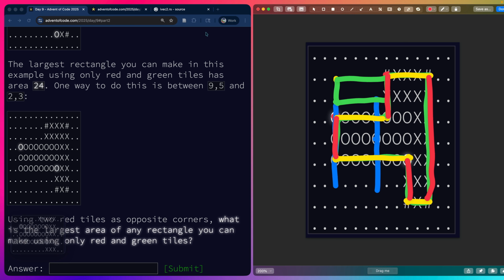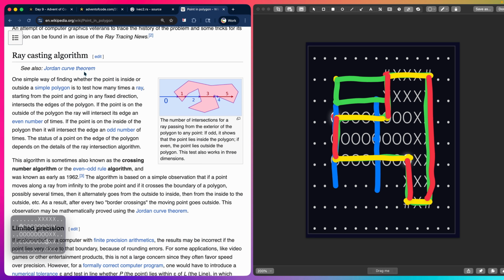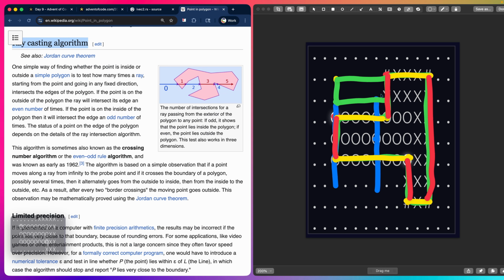So the thing that I'm talking about doing here is called point in polygon. Specifically, I'm talking about the ray casting algorithm, where if you end up crossing a barrier, then the number is odd and therefore you are inside of that shape. And if you are across another barrier, you are outside of that shape. With the additional caveat that Advent of Code tends to have specific definitions for whether a line is included or not. And these are vertical and horizontal. So there is the possibility or high likelihood that we end up on one of these vertical or horizontal lines.